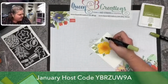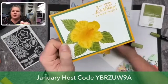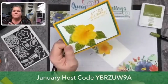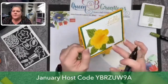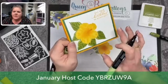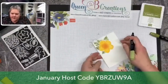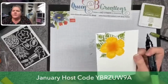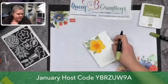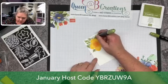Then when I colored the flower, as you can see in the first one, it's okay. And I covered it with some Wink of Stella. I used a light Pumpkin Pie, and I used the Daffodil Delight light and dark and the Mango Melody light and dark. This time I just used the Mango Melody light and dark, and then I took a sponge dauber to the center of the flower, and I used Calypso Coral to add a little bit of extra color to the inside.